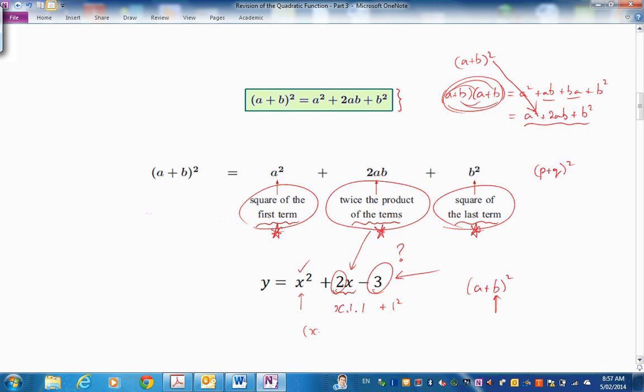Okay, so it should be x plus 1 squared, because that gives x squared, gives the correct 2x term, and then you've got plus 1. But you've got -3 here. So if you add 1 squared, then you need to take that 1 squared off, and you've still got -3. So effectively it's -4. A bit hurried? Have you seen this before? Should have seen it in previous study. I'm going to go through it again though.